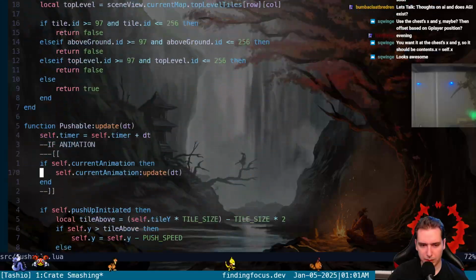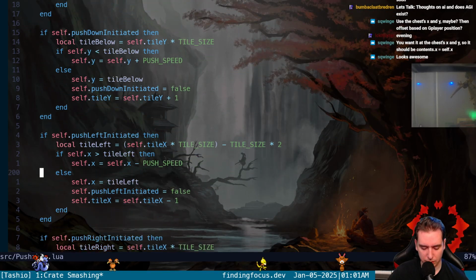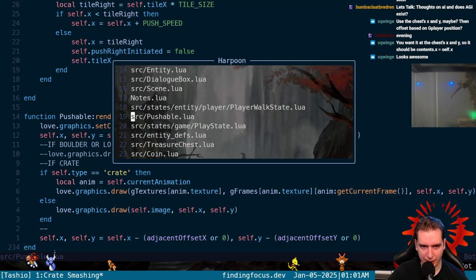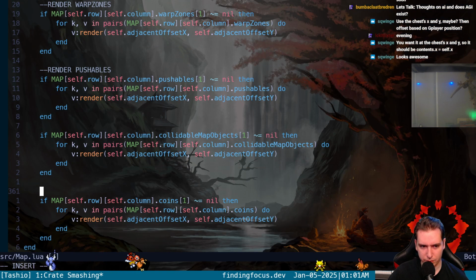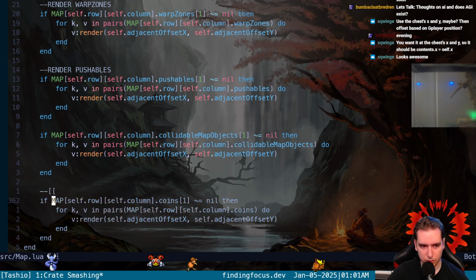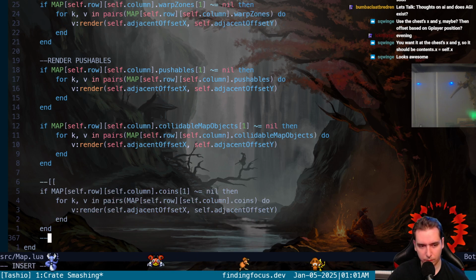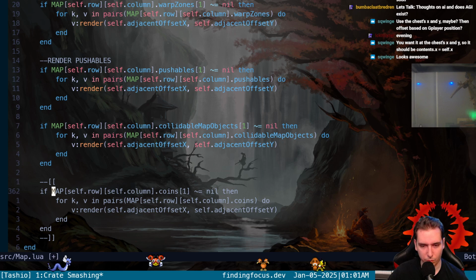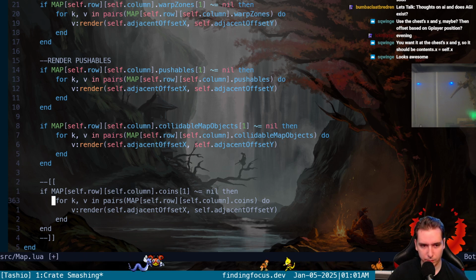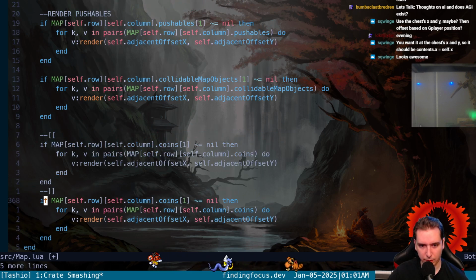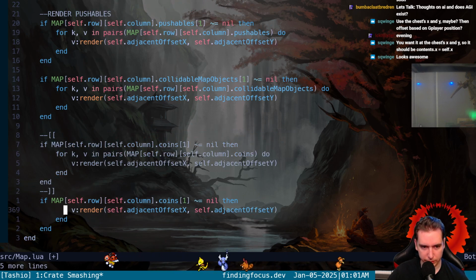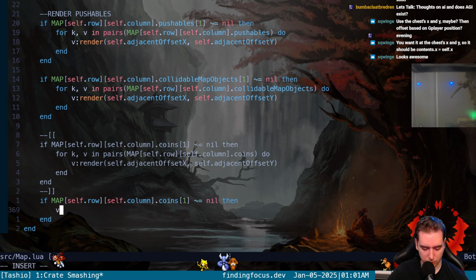Let me see. I guess in our map, let's see if we can just try, as a test, to only render the coins at 1. Yeah, so I think I want to try, if it's not nil, let's just render the coin itself.